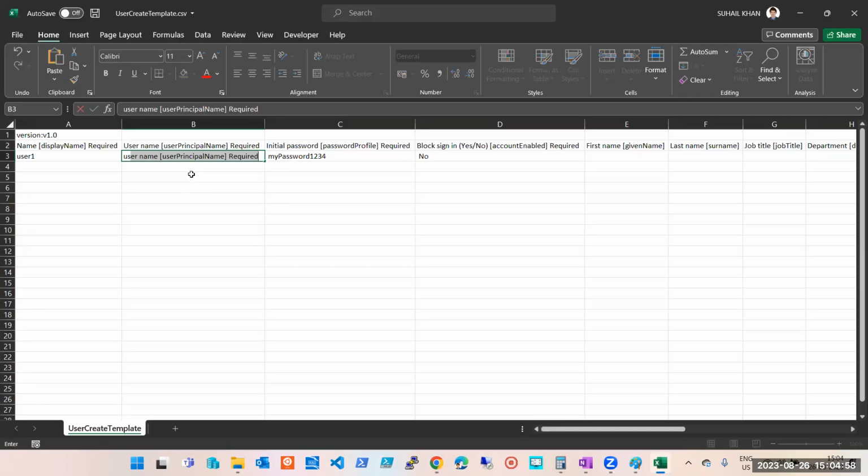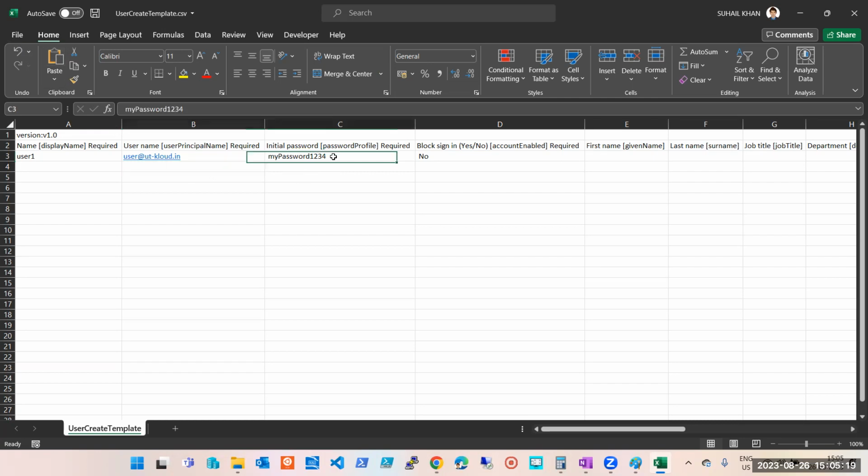So user1 at this one. You will get whatever your name is, and I'm using a custom domain, hence I'm getting it. You will get, for example, what we were looking at, Riaz Bargujar Hotmail dot on Microsoft.com, the long name which you were looking at. You will get something like that. Right? Initial password, whatever you want to set up. Block sign in? No, you don't want to block. You want them to log in. Right. Simple. That's it. You have to enter and save the file.